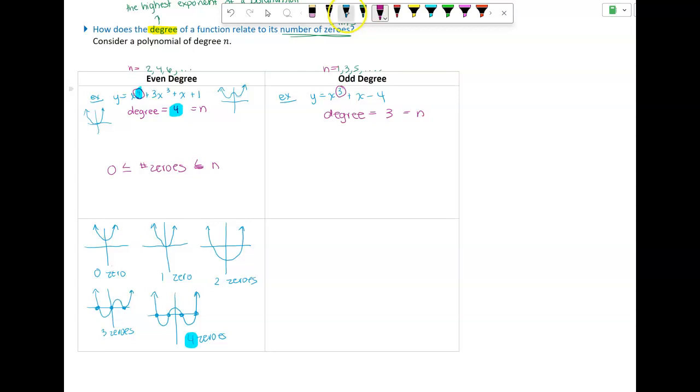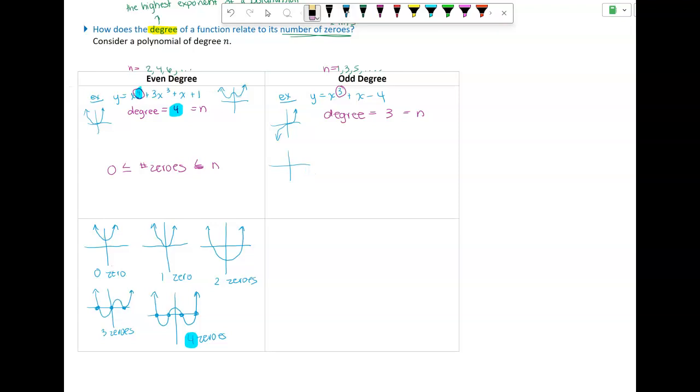If you think about the long end behavior of our odd graph, a cubic would look like this. The long end behavior says that if I don't care about the shape, as x approaches negative infinity, the function approaches negative infinity. Versus when x approaches positive infinity, the function approaches positive infinity. And these are always going to be opposites. It could be that way, or as we saw, if you flip it, it would go this way. But that's the distinguishing factor of odd degree versus the even degrees.